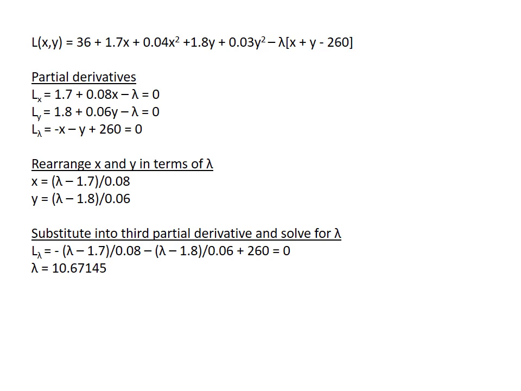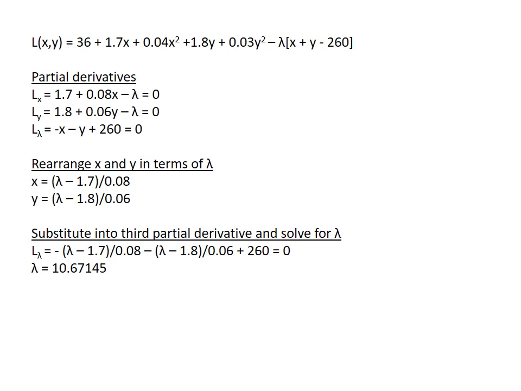So we're starting out with the Lagrange function. First, we take the partial derivative. When you're taking the partial derivative of this whole function with respect to x, for example, what that means is you're going through and taking the derivative of each individual term, but anytime you see a y or a lambda, you're just assuming that those are constants. And the derivative of a constant, a term that doesn't have x attached to it, just equals 0.